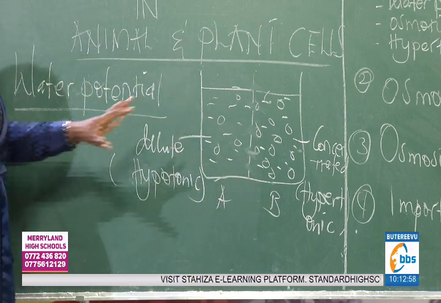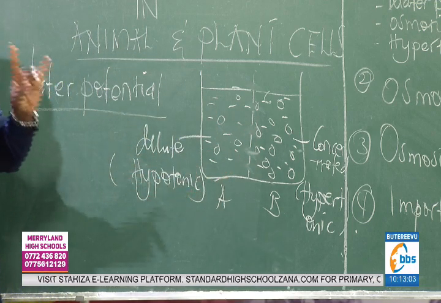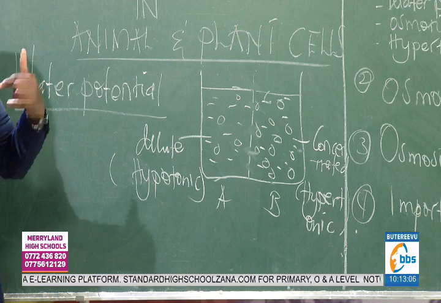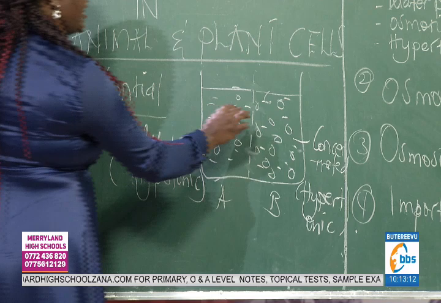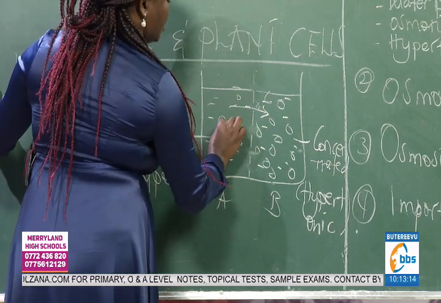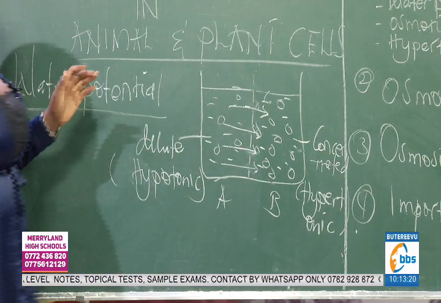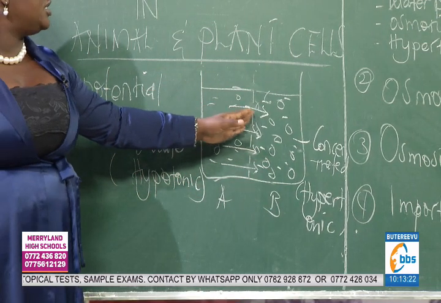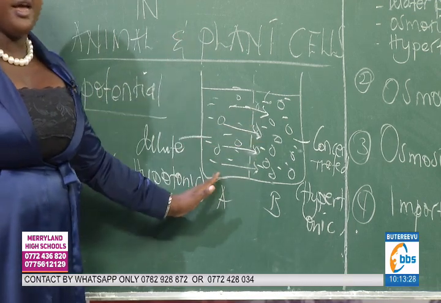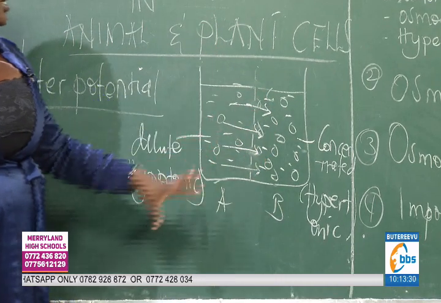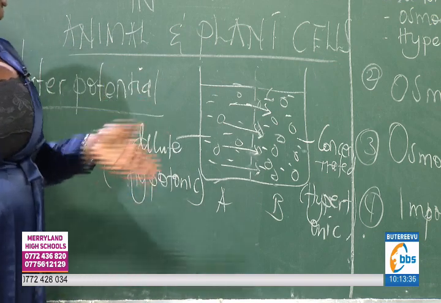So, because there's a lot of water in A than in B, osmosis is going to take place. Remember we said in osmosis it's water that moves. Water moves from a region where it is highly concentrated across a semi-permeable membrane to a region where the water concentration is very low. So these arrows here are showing the direction of osmosis, moving from A towards B, because in A there are more water molecules compared to B, where we're having more sugar crystals.